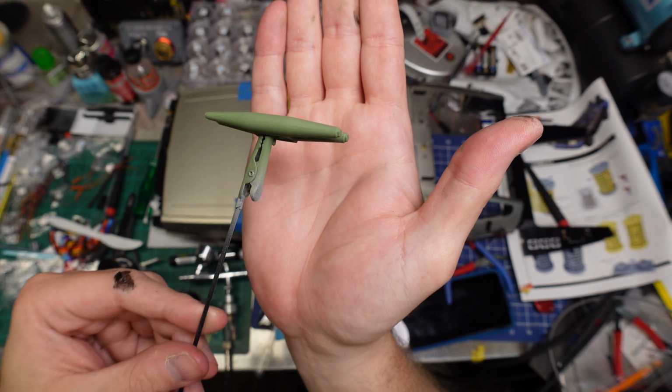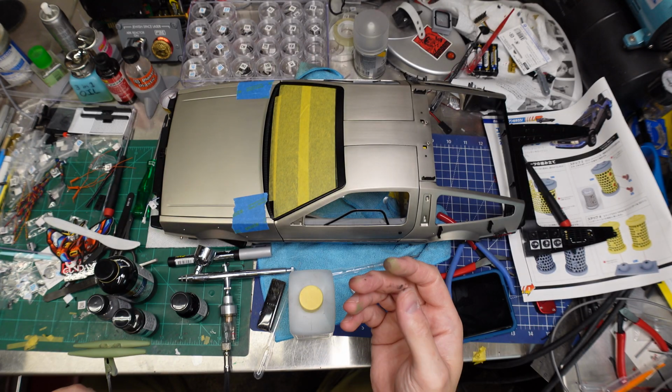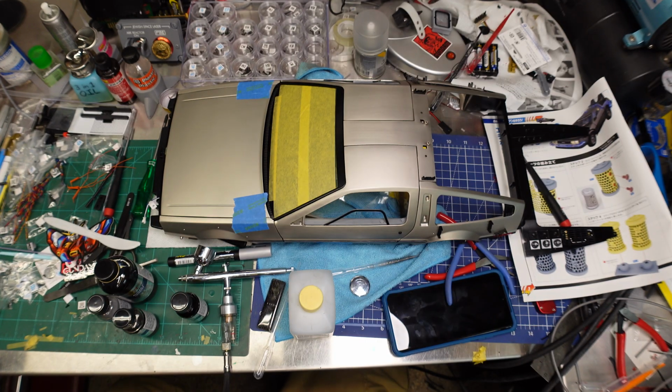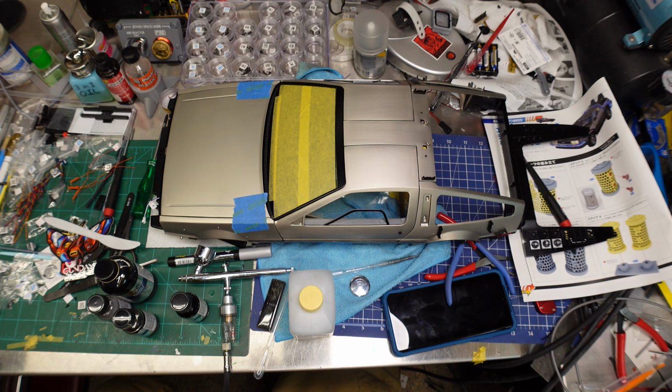Our little metal Air Force sausage banana things, they're a nicer green now. We used the cockpit green, IJN cockpit green. We like saying cockpit, don't we? It's just so fun. I think it's the only cockpit green I have. Yeah, the IJN XF71. Do I have another cockpit green? I know I have Sky, which is green, but it was too light.